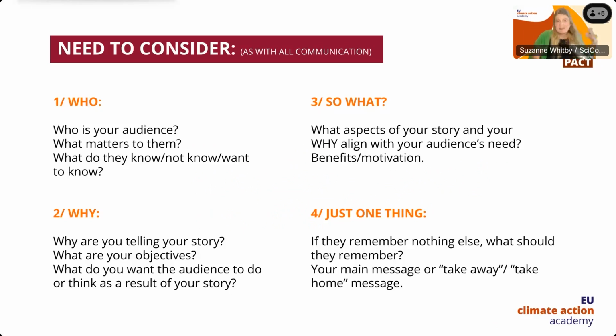And with that in mind, as with all communication, before you put your story together, you need to be thinking about four things. Who are you trying to reach? Who is the audience? What matters to them? What do they know? What don't they know? What do they want to know? Why are you crafting a story? Are you crafting a story to persuade them, to inform them, to entertain them? What do you want them to think or do as a result of your story? Then you need to think about the so what. And the so what is this alignment. How do you bring your objectives into alignment with your audience to encourage them to do or think the thing that you want them to do? By aligning these two things: the audience's needs and your objectives.